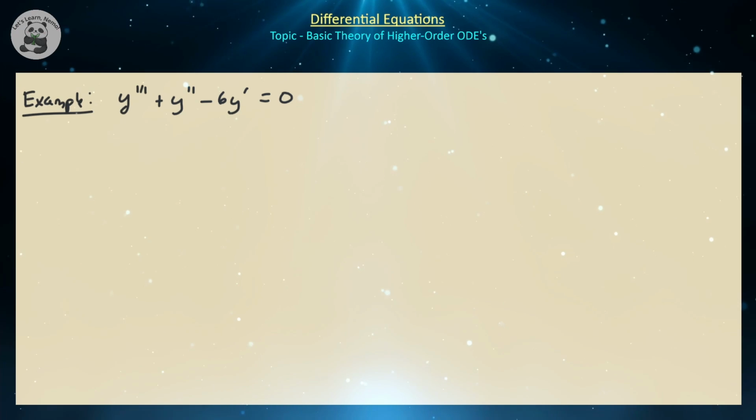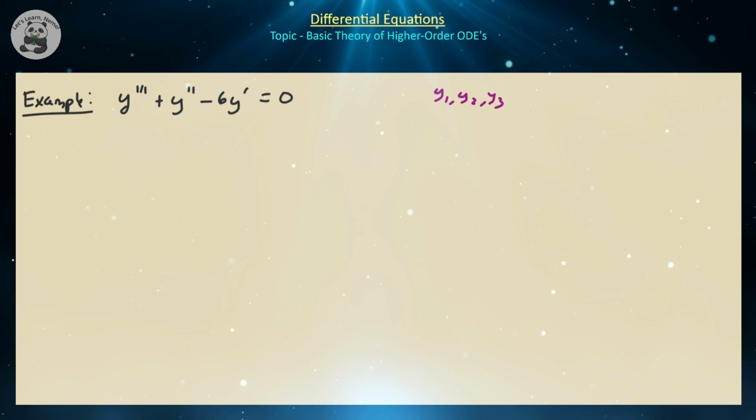Now that we have some exploratory wisdom behind us, let's look at a third order differential equation and see if we can solve it. Notice again that we have a constant coefficient, third order, homogeneous differential equation. So one can show that if you can find solutions y1, y2, and y3 that are in some sense significantly different from each other, their linear combinations will also be a solution, and further theory can prove that that is actually the general solution to this differential equation.